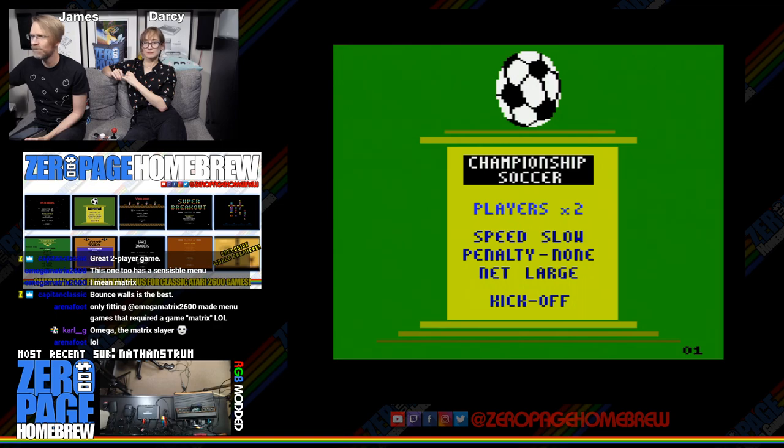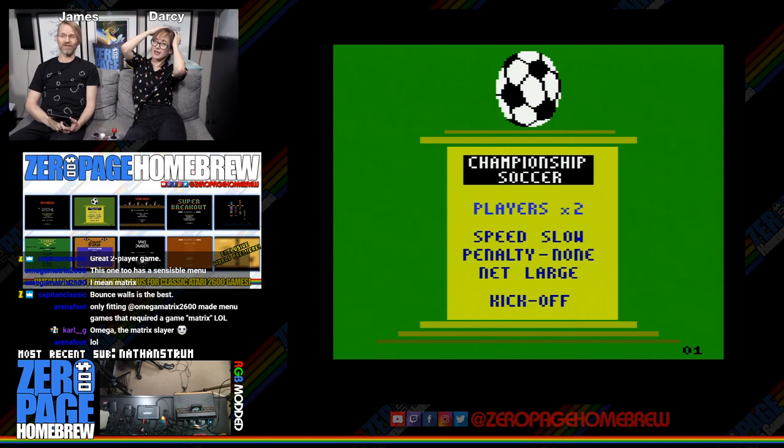So let's get to looking at his incredible menu. Beautiful. Look at that soccer ball. Lovely. It's like a big, really good soccer ball. It's gorgeous, and it's on the pedestal like the trophy would be. Yep, exactly. I like that. That looks really, really good. And then he's got all the menu items to go through.